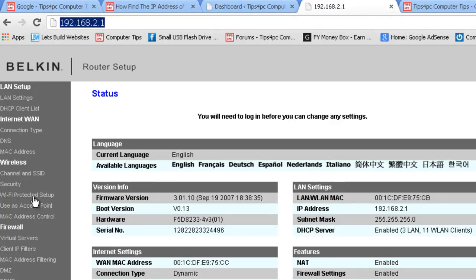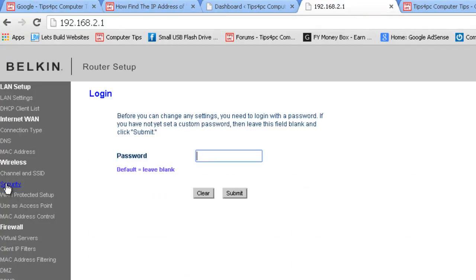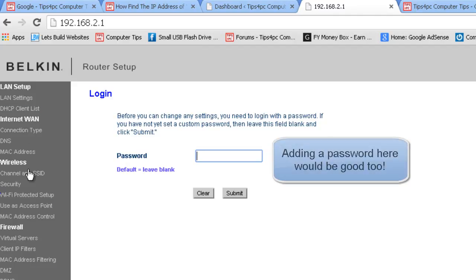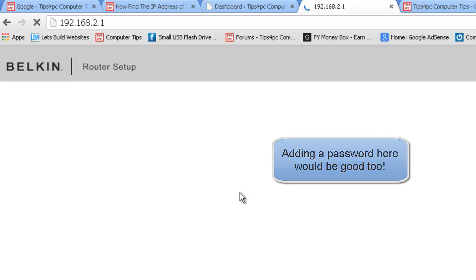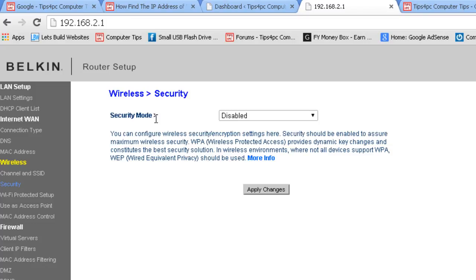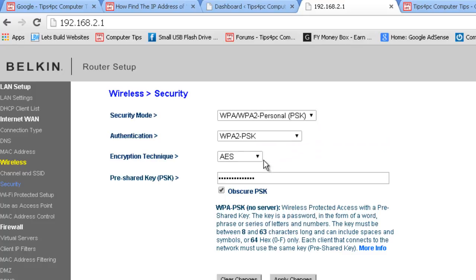Now this has got a few things here, so we can just go to the security section. See how under wireless it says security. So they're all different, okay? So they'll have a menu down the side or something, and I'm just going to go through on this one, and it says security mode is disabled. So we can go 64-bit, 128-bit, or the most recent one is WPA or WPA2, okay? So here we go, we're right here, and it's given me the options here.